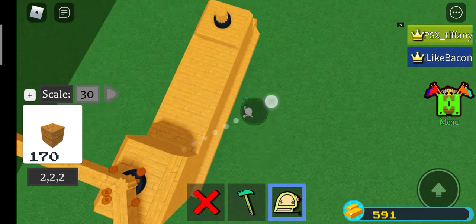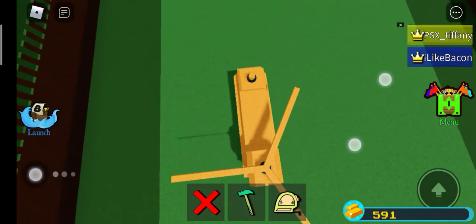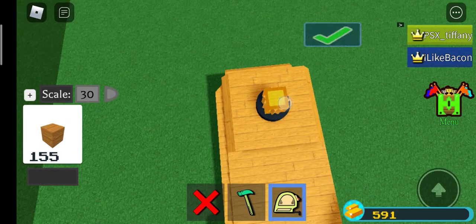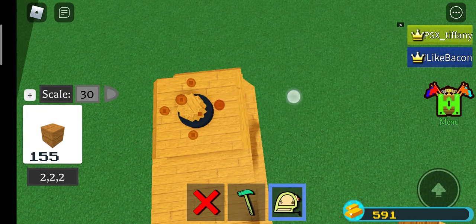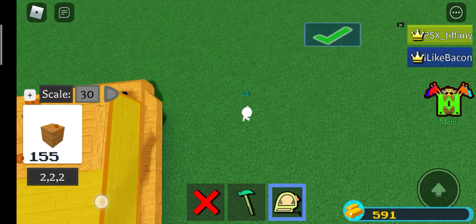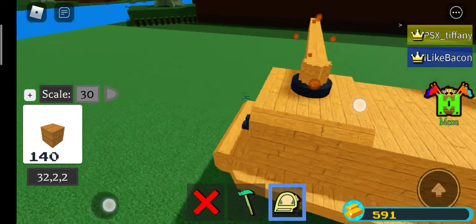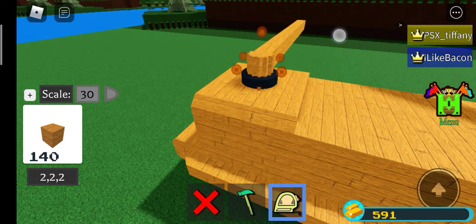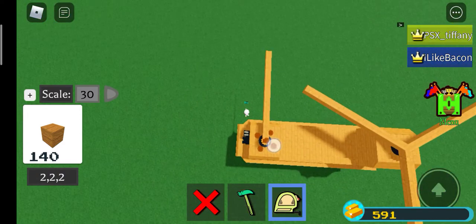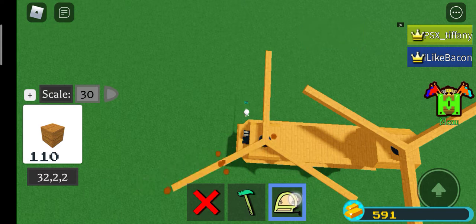Do the same, but in the other way. One on the right, two on the left. Okay, one. Let's get one of the thingies, like that. It now starts to look like this.